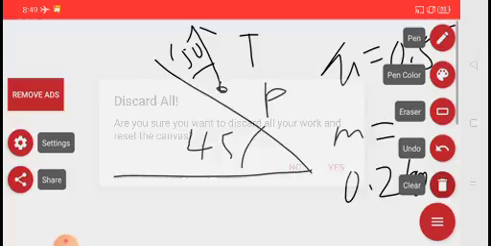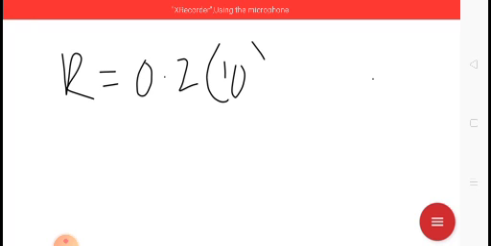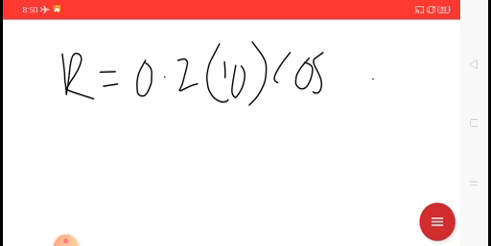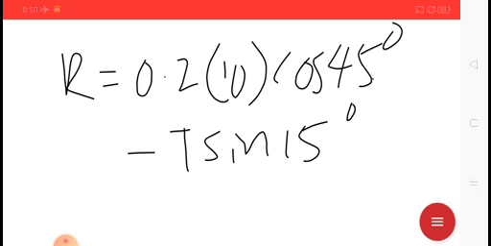So part 1, they ask you to write out an expression for the resultant of these forces in the direction perpendicular to the inclined plane. Actually, they want you to find the normal contact force. So the R is equal to 0.2 g cos theta minus T sin 15. This is because if you resolve T perpendicular to the plane, it will remove some weight of the item, so the contact will be lesser because of this T. So this one mark, very simple.